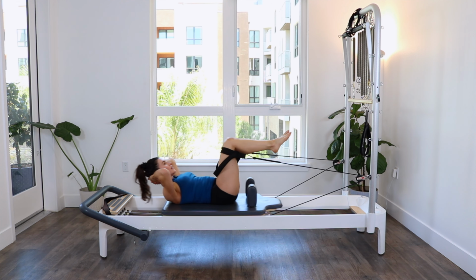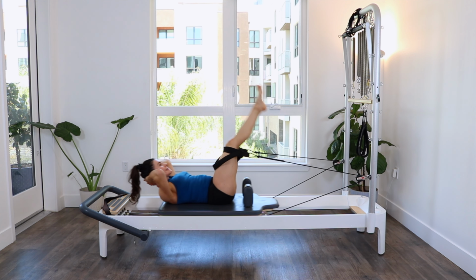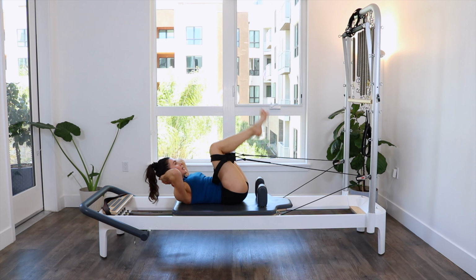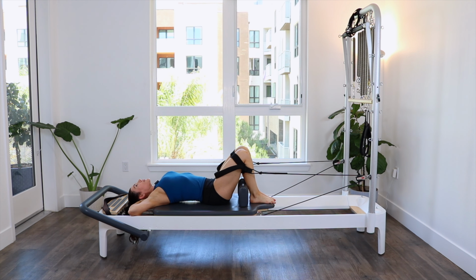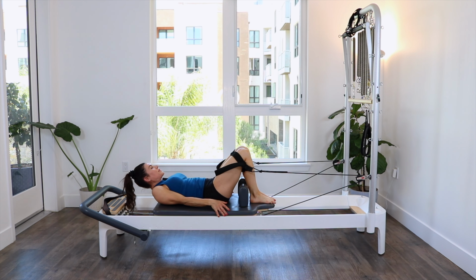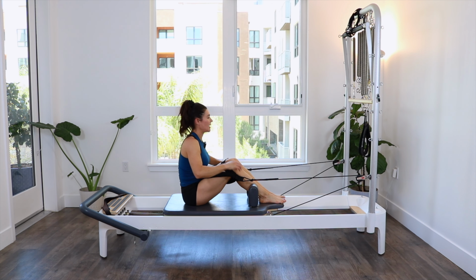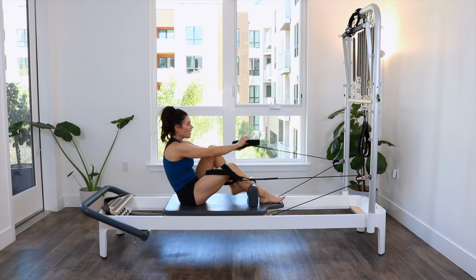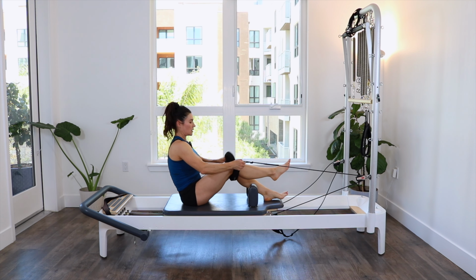Breathing. Last 2. One more. Release. Beautiful work. Now to come up, use your hands on the side. Prop your body up. Take this off. Just one at a time. Gently remove that. Place it back where it lives. And then the other side as well.